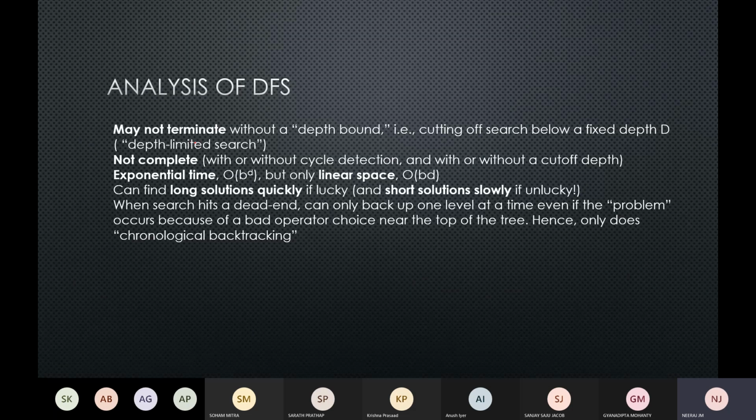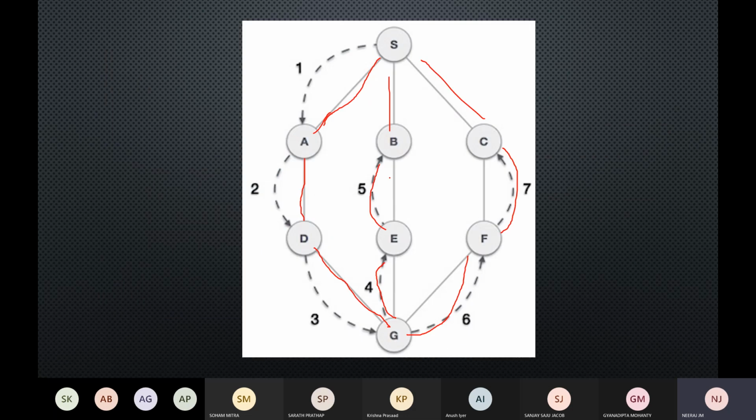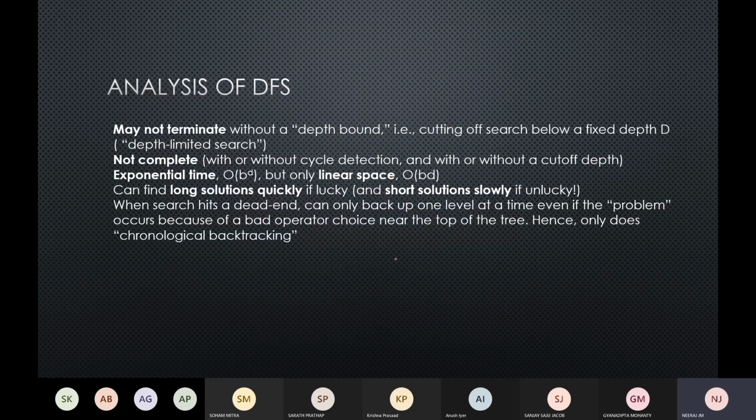So you will realize, I hope you guys know, how much of a problem this is if you are considering time complexity as exponential. And the space complexity is b into d, which is okay, pretty good. The only issue of why DFS won't be used is that this graph is small. It has only around 7-8 elements. Now, what if I have 200 elements? Imagine 200 elements, the depth is around 200 and the branching factor is around 5. So this will give you a time complexity of 5 to the power 200, which is an issue. It kind of screws up your whole code and you can't do anything because of it.